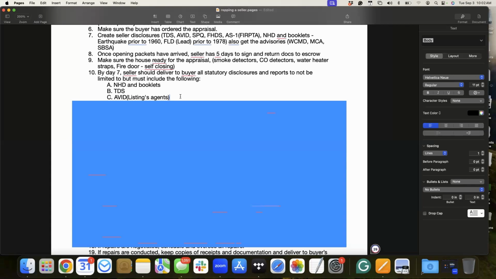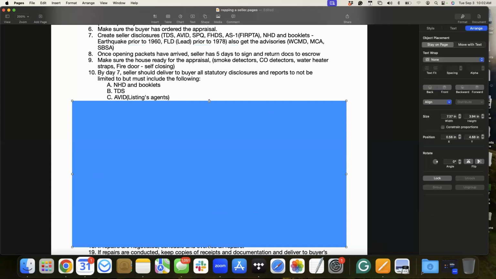It's in the TDS. Section 3 of the TDS, where the listing agent signs and checks the box that says see the attached AVID. So the AVID's got to be there for that TDS to be delivered. The buyer's side, though, not so much. It's only sections 1, 2, 3, and where the seller signs that have to be completed on the TDS for it to be delivered. Where the buyer's agent fills it out and signs it, that's not part of the requirement of the seller to deliver.